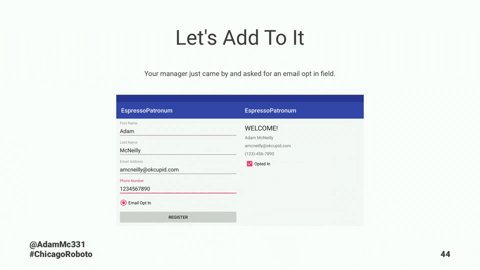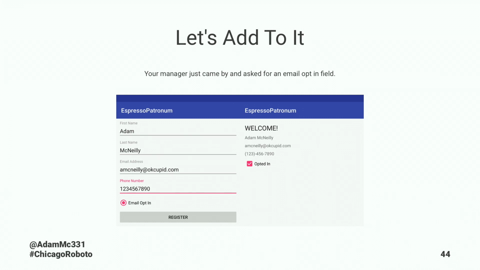But imagine we've got a registration form and now we're given a requirement that we want to add an email opted-in field, which is a pretty valid concern we could get. And I'm not going to talk about the work that it takes to add this to the app, but in my example, I just plop it in the same XML file as the form and throw a checkbox on the user profile fragment.